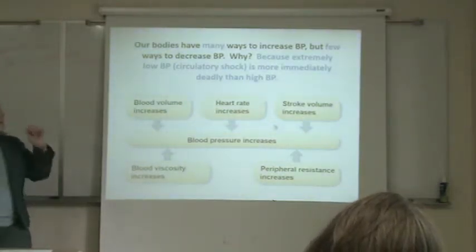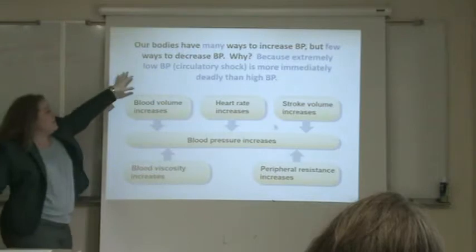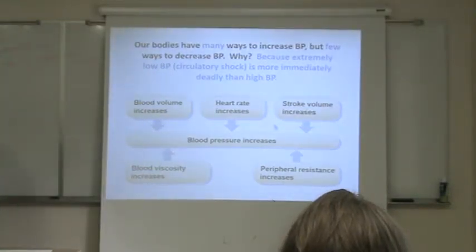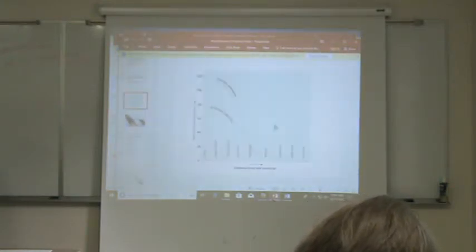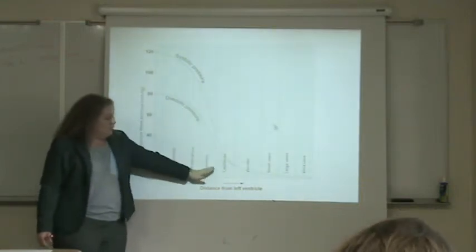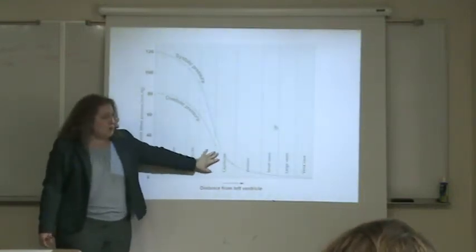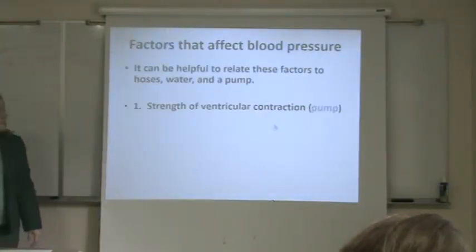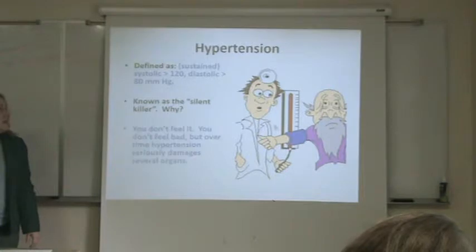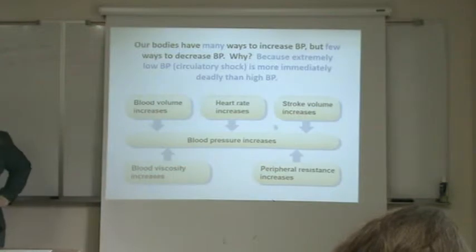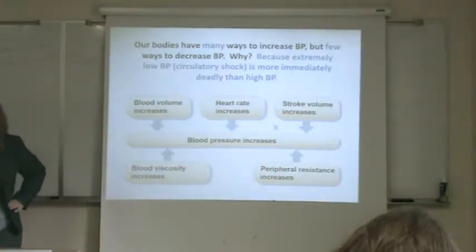If really low blood pressure happened, like if you completely lose pressure, especially in the arterial system, if we got down too low in this system, we're not supplying blood to all the body, and we call that circulatory shock. I'll go back to there. So we don't want to be in circulatory shock. That's not a silent killer, that's an immediate death type of killer.